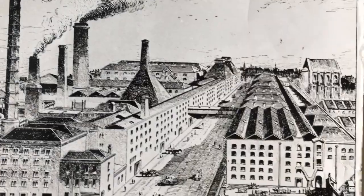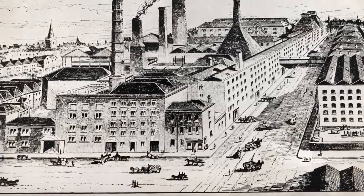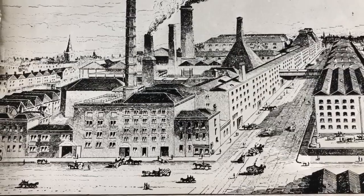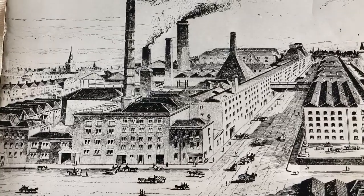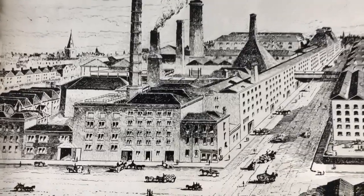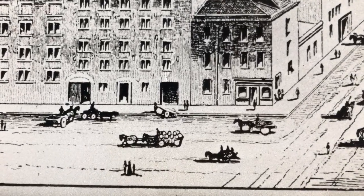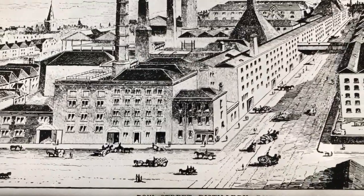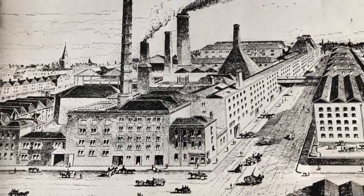It was literally like a small town, self-sufficient within the city of Dublin. Within those walls, there were over 200 men working at any one time, across a range of crafts — we think of coopers and distillers, but there were also ostlers, saddle makers, leather workers, brick workers, slaters, and carpenters. You can see in this lovely little image the wagons dragging whiskey through the streets of Dublin. The carpenters and blacksmiths within the distillery would have made those wagons and all the metal fixtures they needed — it was completely self-sufficient.